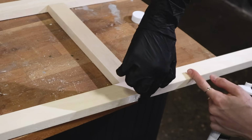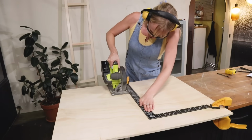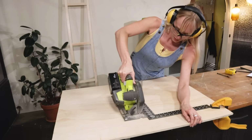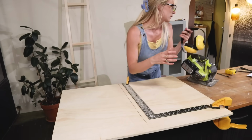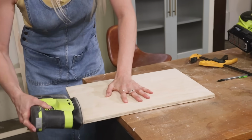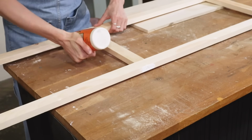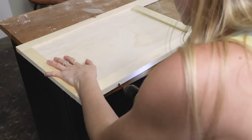And then for the bottom space, I decided to fill it with a scrap piece of 3/4 inch plywood that we had. I just cut this down using the circular saw. It smells so good. That fresh cut wood smell just never gets old. This bottom part will be hidden behind the sink cabinet, so I didn't want to bother going in with a 4th piece of aluminum down here, but I attached it the same way we did the middle pieces and filled in the edge with some more wood filler to clean it up.